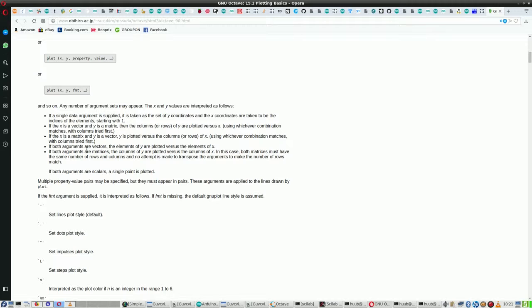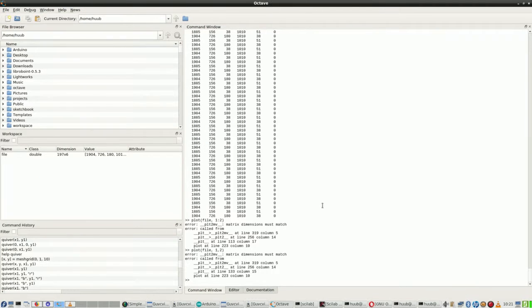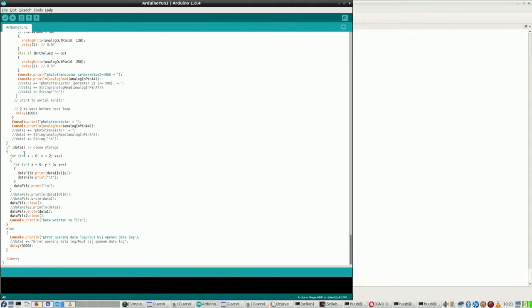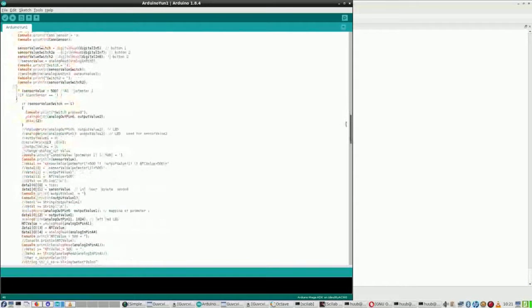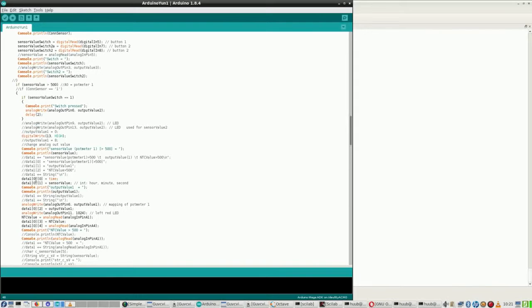And then how is the data organized? Well, actually, as it should be, let's go here, the very first element, 0, 0, is time, which is, in my case, a number, a scalar, or a vector.